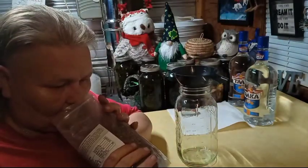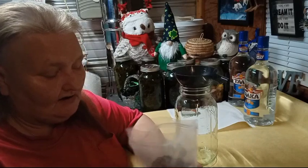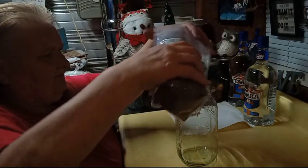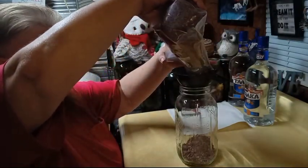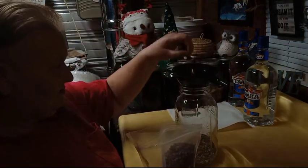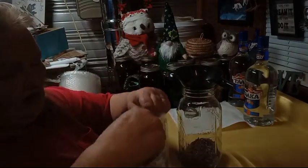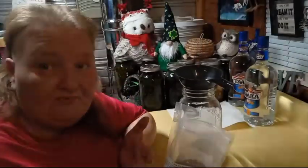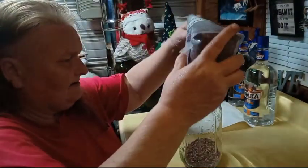Now, oh, it smells just like a really good dark chocolate. Okay, let's not waste any. Make sure you don't waste any of it, because this is precious. And no, it's not that expensive. It's that I just try not to waste anything.